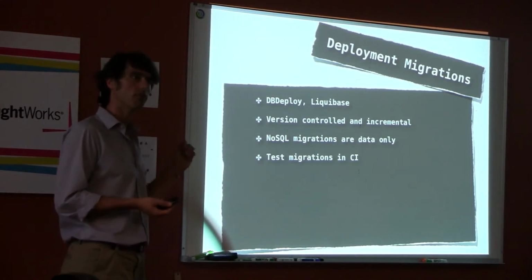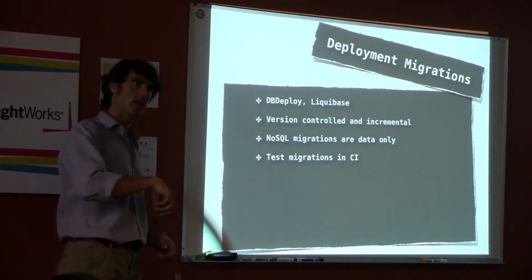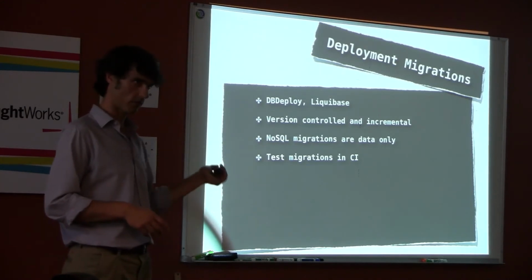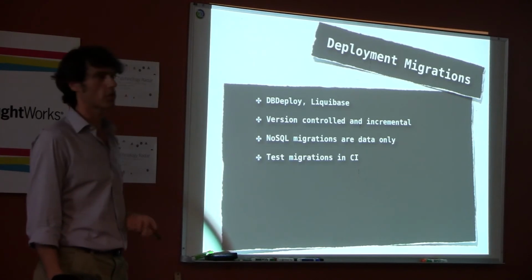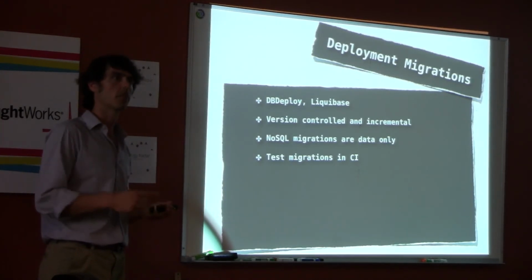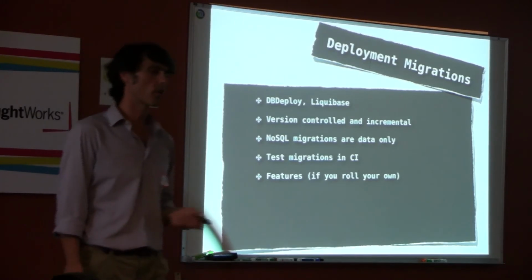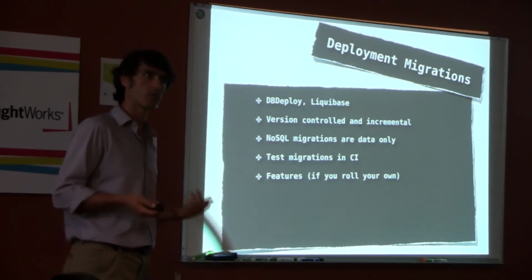So this can include volume tests to understand how long your migrations will run, whether they've been coded in a way that actually will make them successful on large volumes of data. It's easy to write trivial code that works on 5 rows that will blow up on any real amount of rows. So you need to make sure that you're not only testing it in CI, but that you're testing with representative data sets. And if you're going to think about rolling your own, because in the NoSQL space, there's a lot of things that we still have to roll our own.